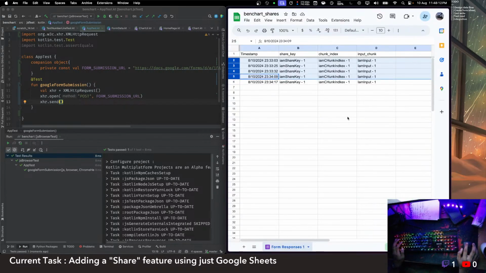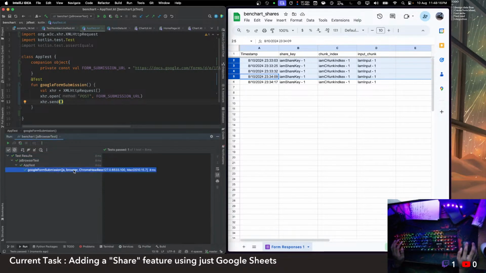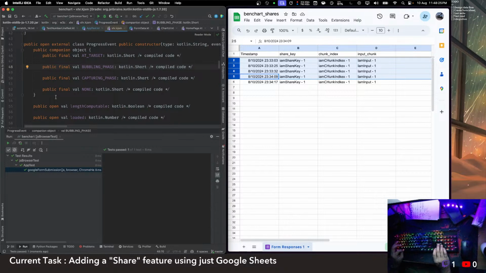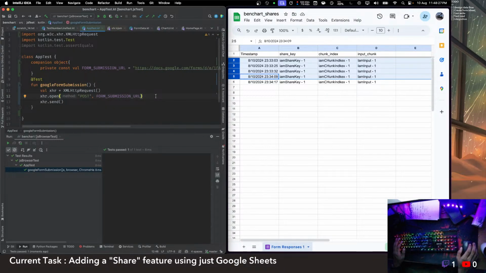Okay, we have a green. I'm not sure what that green means. But does xhr give us anything back? No? Okay.